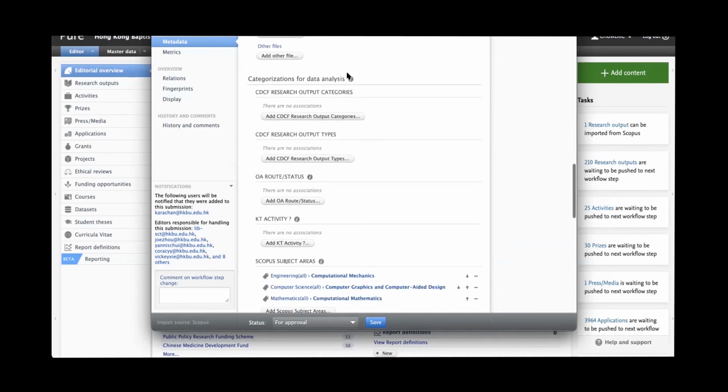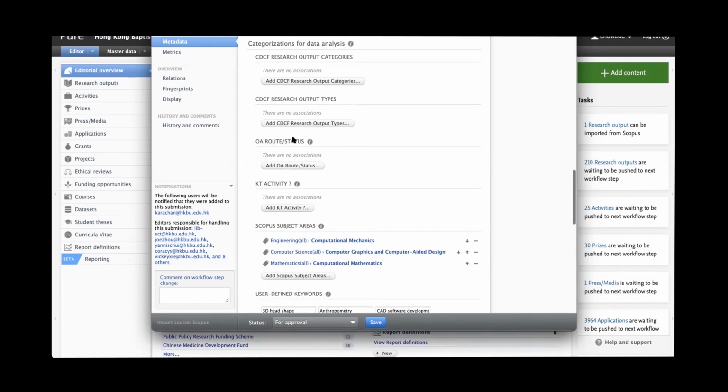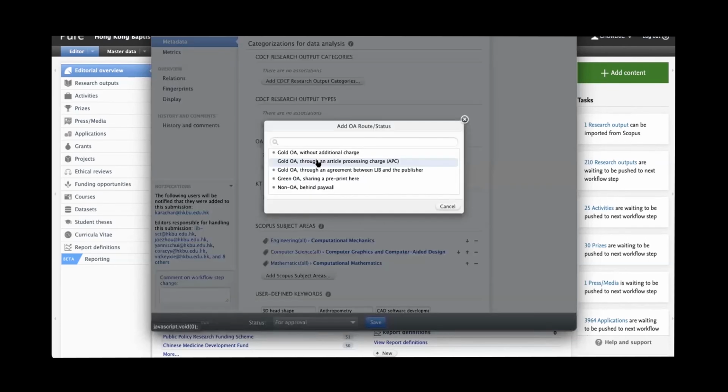Okay, so categorization for data analysis, you don't really need to be concerned about these. These are more for faculty members for submitting reports to the RGC, to the government. But do notice this open access route. If you do know what your open access route is, please input it here. Choose the appropriate one, gold OA or green OA.